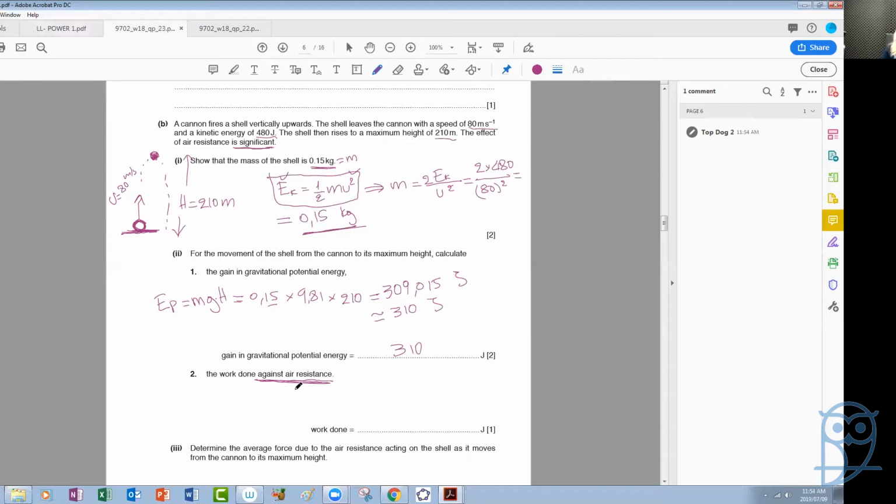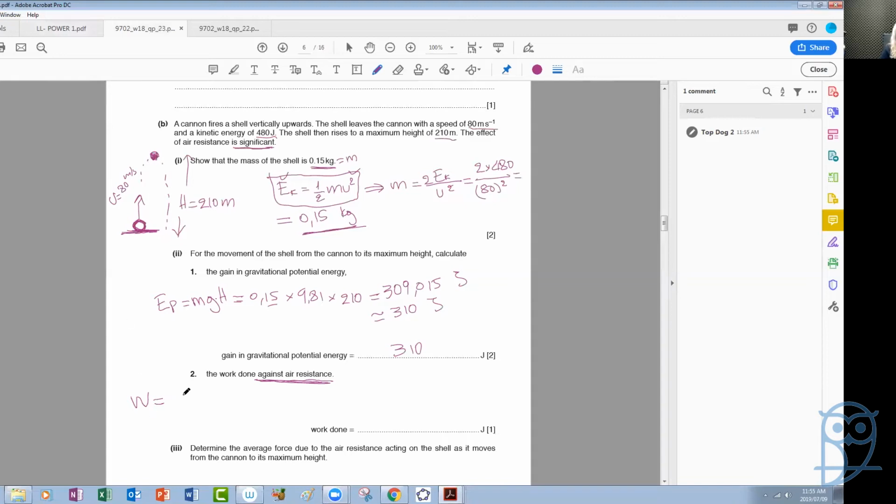So how can we do that? Obviously the energy that was dissipated, lost to the surroundings, is the difference between those 2 energies. And this lost energy is the work done against air resistance. So this is actually our answer. The work that was done against air resistance is actually the energy loss. So this must be equal to the difference of energies between the initial and final positions.